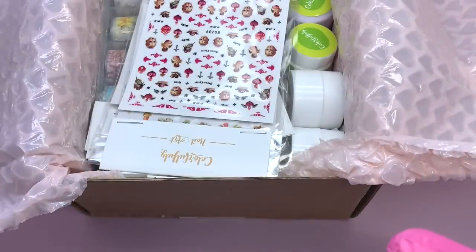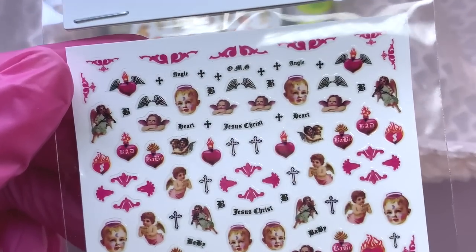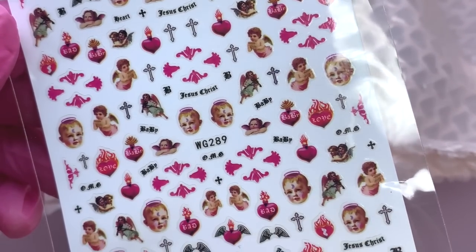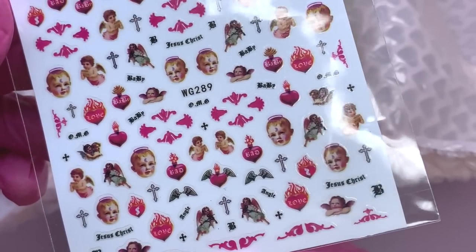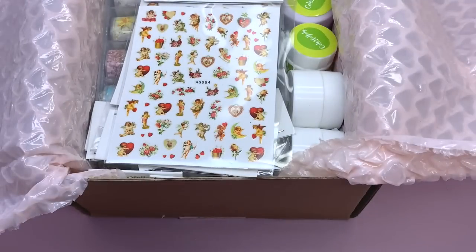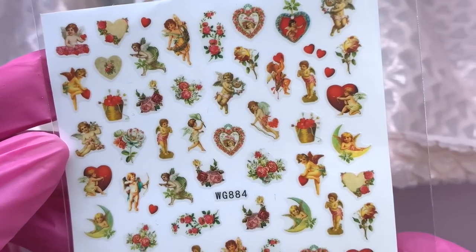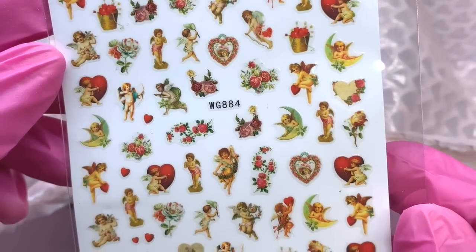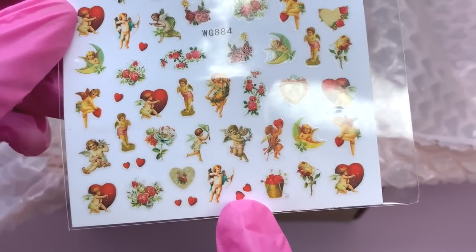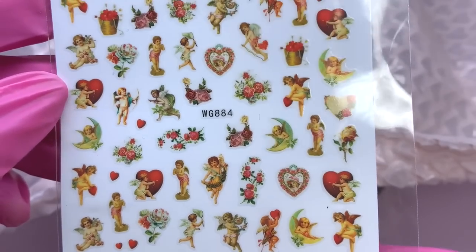Now moving on to the next item. The next few items here are more of what the Baroque style is. When you Google it, this is basically what you will see. We get a lot of angels and crosses, vintage hearts and wings. I really love how this set of stickers has the little tiny crosses. This next one, you see a bunch of Cupid type angels. I like that they have hearts, and I really love this one because they actually do have hearts, and I feel like this one would fit more for a Valentine's Day theme, which I do plan on doing one with this one.